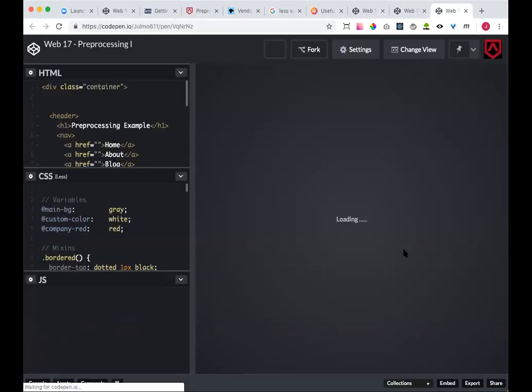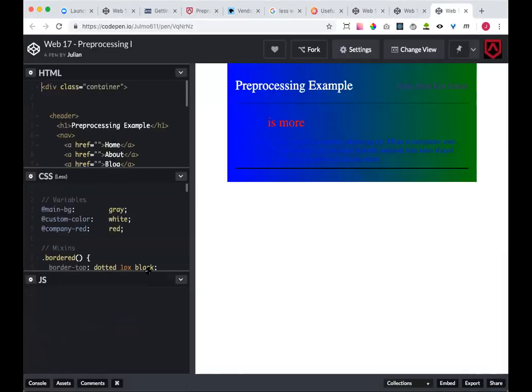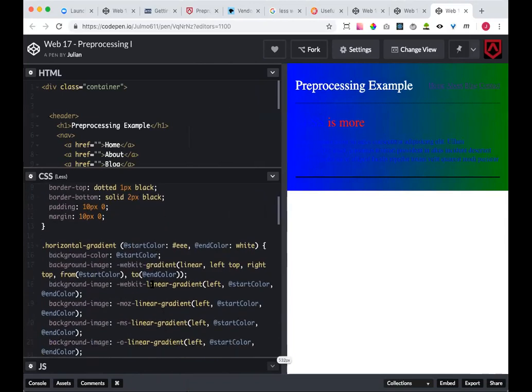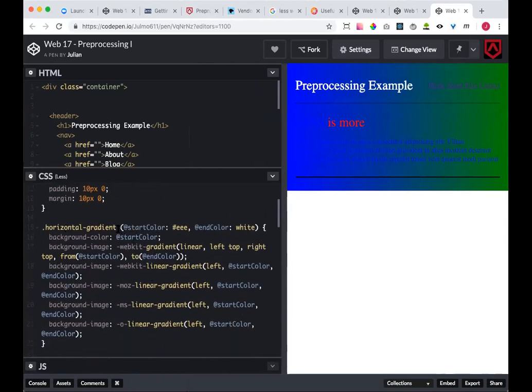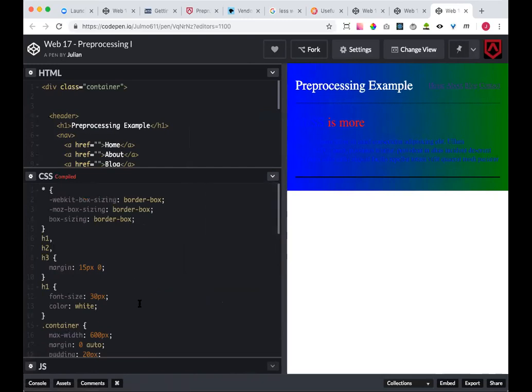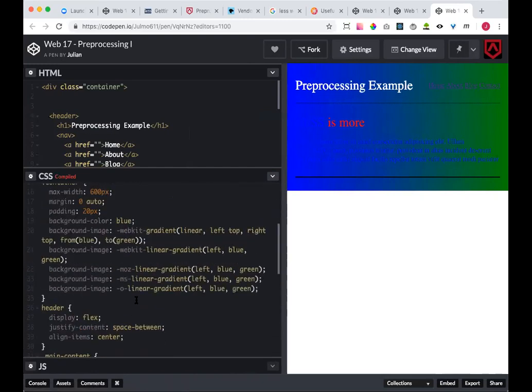Julian, see what you got. Whoa. Okay. We've got a gradient going on here. But you know what? Mixins are perfect for gradients. Yeah. Awesome. So we've got a horizontal gradient. He's got his start color, end color, and then he can reuse it over and over. So if we look at the compiled source code, you can now see how much code didn't have to be written. That's awesome. Very good use of a mixin there. By the way, gradients are very out of style right now, but if you do use them lightly, they can be awesome.